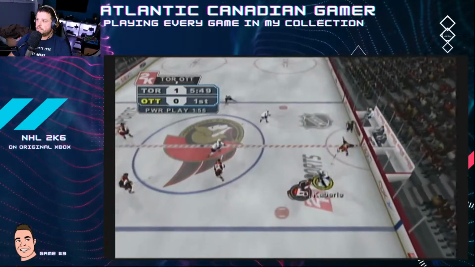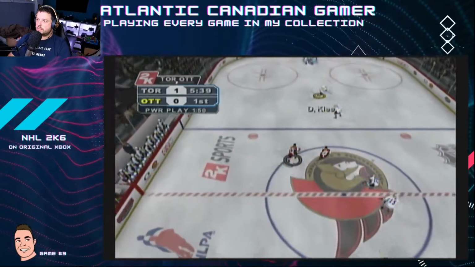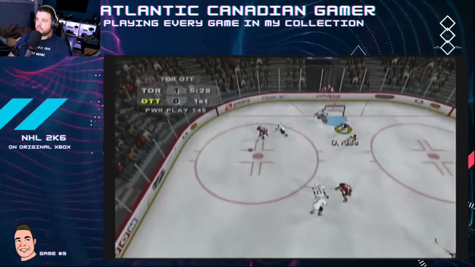And the face-off taken by Ottawa. Gets it over to the left wing. And on the power play, the Senators bring it in.